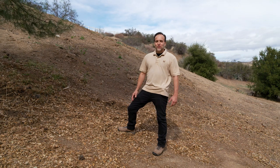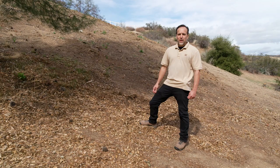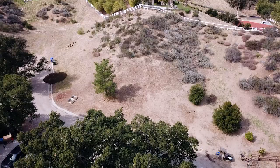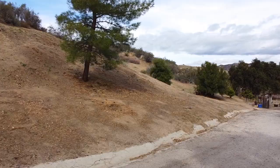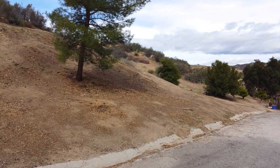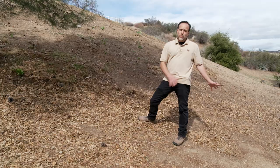Hi, it's Mark with the Dirt Locker, and today we've got a nice project here in Southern California. We're going to install 600 senior dirt lockers, and we're really excited about this because this owner has a hillside that really is inhospitable to plants and is maybe even a little bit of a problem in that it erodes and sheds some water into places where it's not really very well covered.